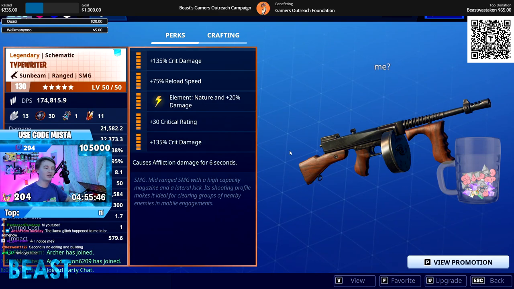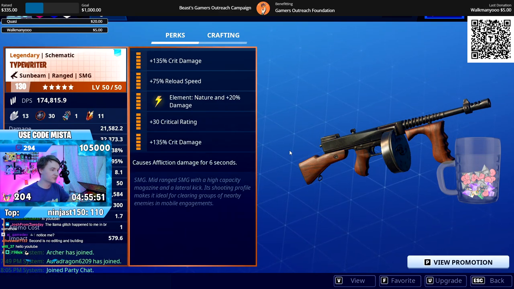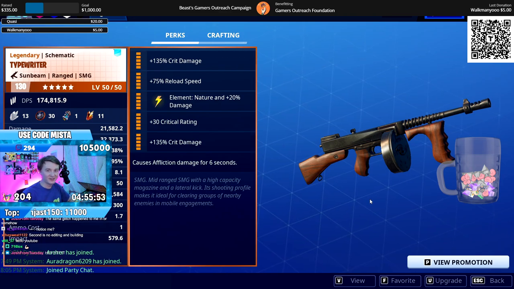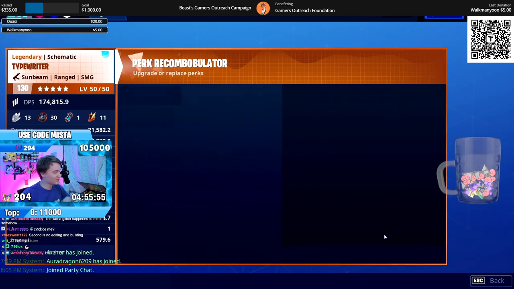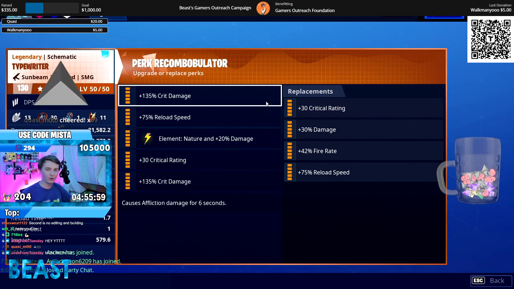I ran a poll in chat. Should I do a double crit damage build, a double fire rate build, or just do both? Since the longer videos have been very popular on the channel, I was not surprised to see that they wanted to see both, so this will be kind of a two-part video. The double fire rate will be later on in the video.